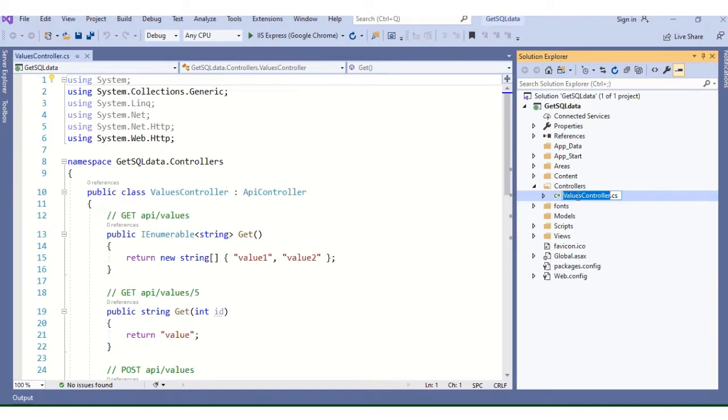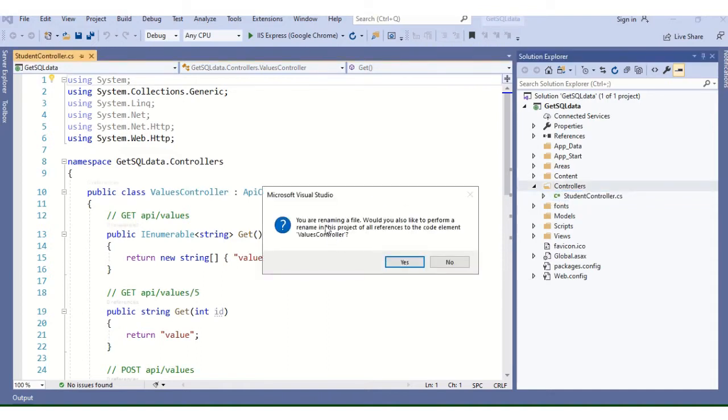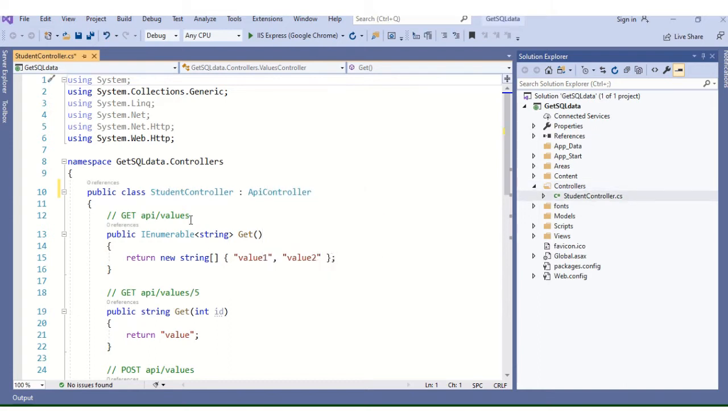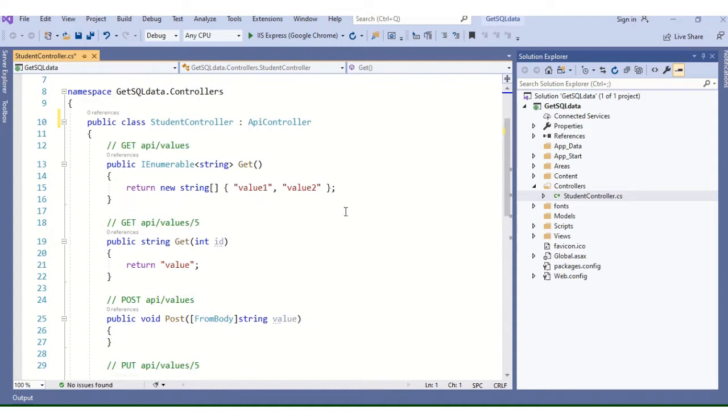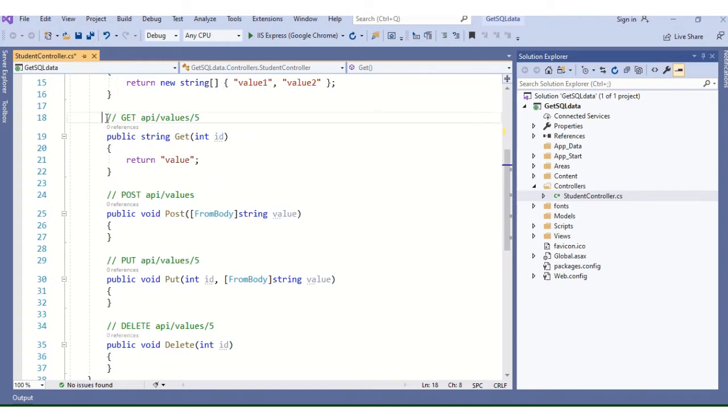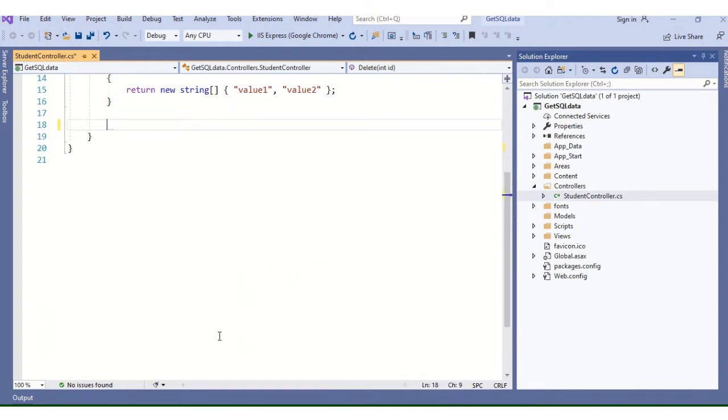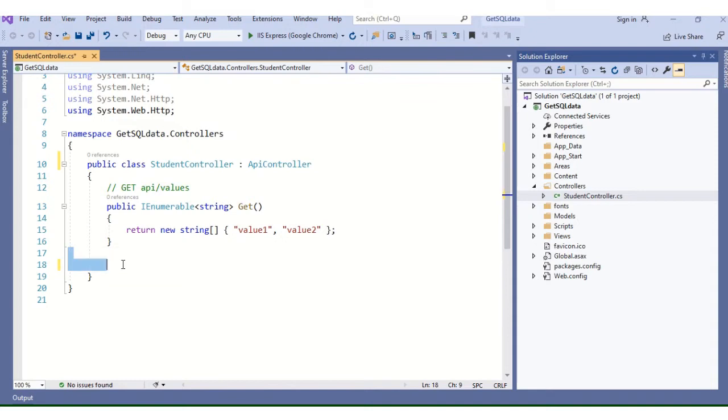So I will rename the Values controller to Student controller. Okay, so I will click outside here. It is asking if I want to rename. Yes, so it is now Student controller. For now I will get some values from SQL Server. So I am removing all the verbs, all the Web API methods.